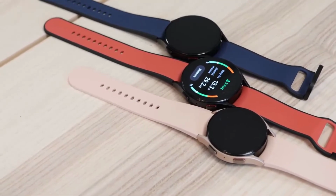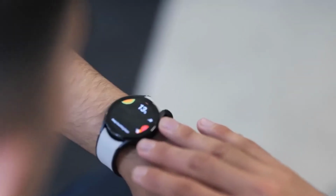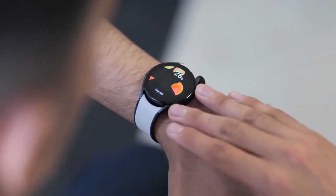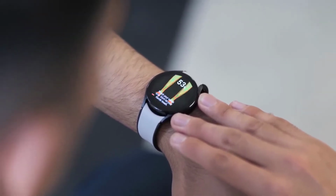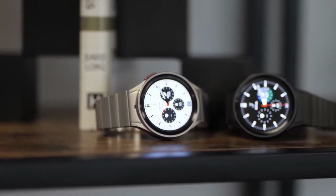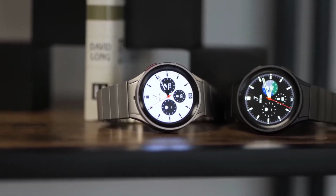The biggest problem with Samsung watches before the company switched to Wear OS was lack of apps. That's no longer an issue. You can now download apps and watch faces directly from the Google Play Store. Bixby and some other Samsung apps are still present, but it's easy to ignore the ones you don't like.